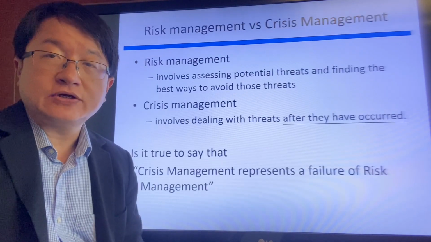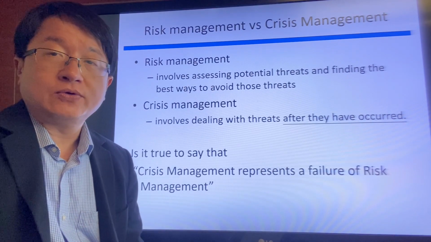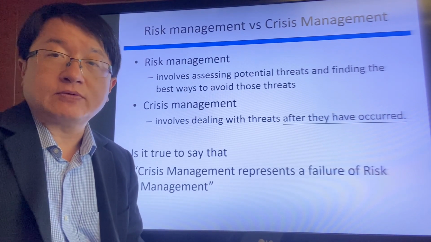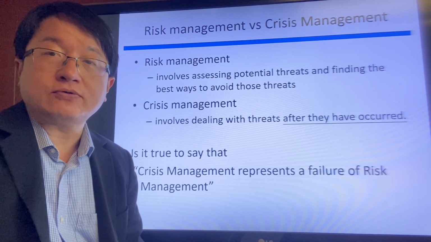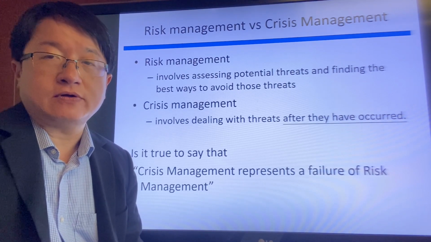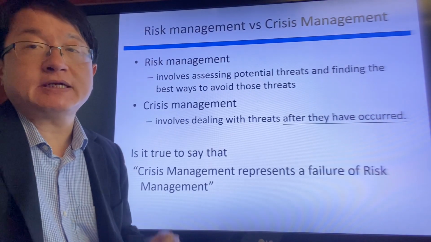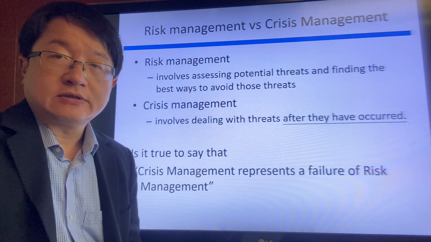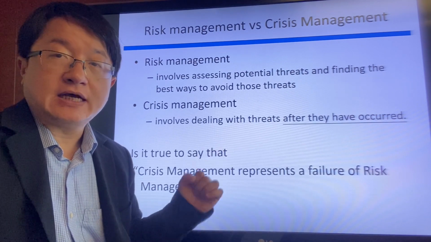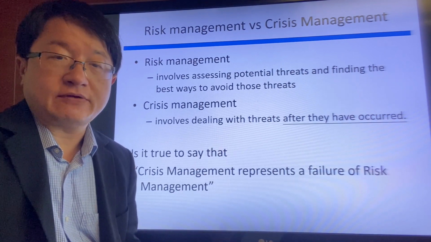In the last lecture, we talked about risk management, in which we measure the potential risk, its impact, and the probability, and how to avoid the risk occurring. But for crisis management, it's different. The risk has occurred already. So we're talking about how to deal with the risk, how to solve the problem when it has occurred.